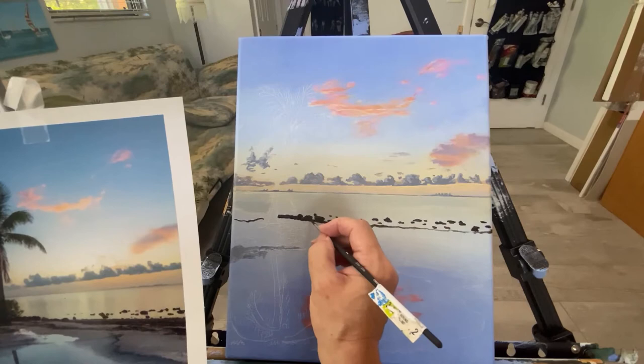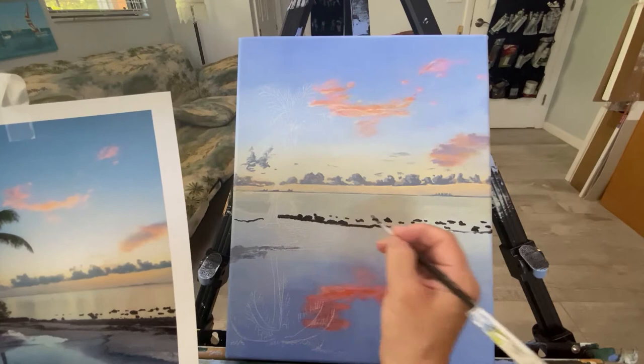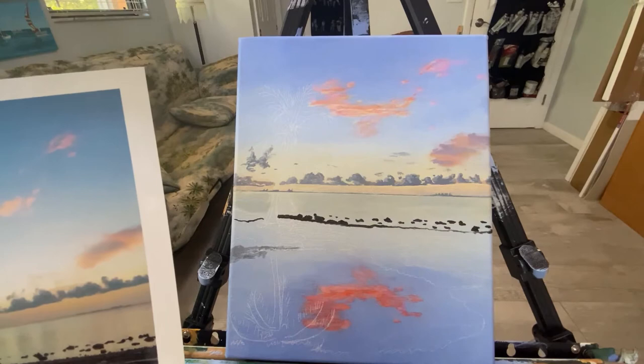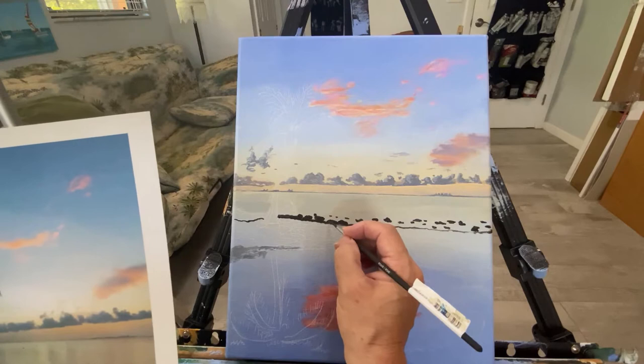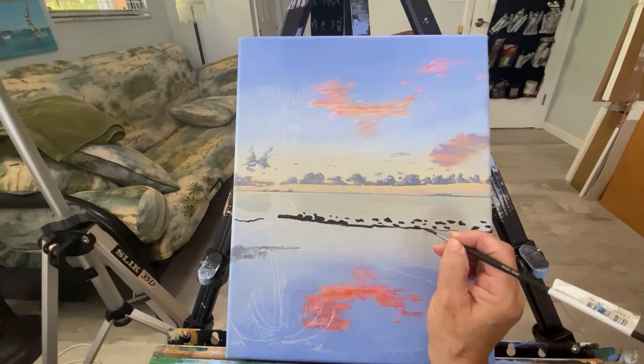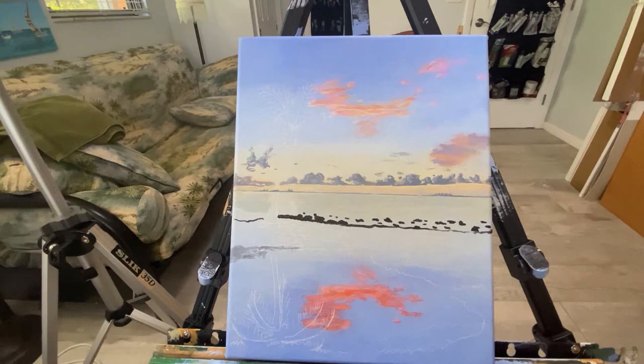Okay. Now some of these rocks will get some highlights, and I mentioned this before, but I'm going to say it again, because when you paint in a particular light, and then you move your painting to a room that has a different light, the painting is going to look different. The difference in lighting is going to change your colors. The whole picture takes on a different appearance because the light plays a huge role in what the colors look like. So if you don't highlight, you're going to end up with a really dark picture, and they all look kind of dark from a distance.